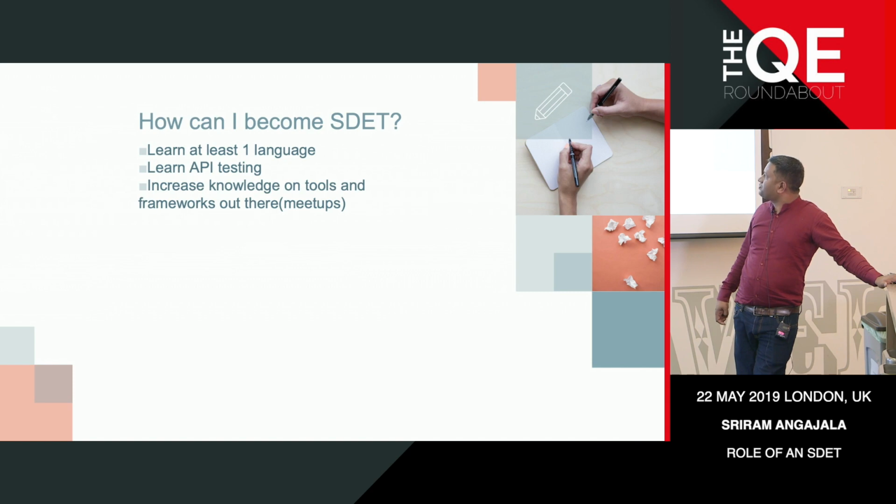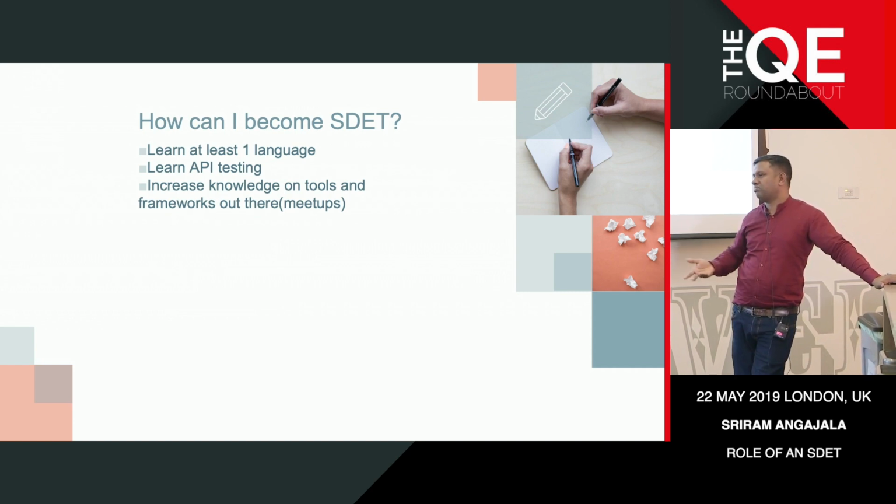Coming to the tools, you should not get stuck. The biggest thing is, if you want to become an SDET, you should not have just one tool in your CV like Selenium, BDD, and say that I'm an SDET. It's not about that. You should have a bit of DevOps tools, a bit of unit testing tools, performance testing tools. Security, again, is for a few companies. If you know all these tools, and we have resources like Udemy and a lot of things, it's just a matter of getting a subscription.